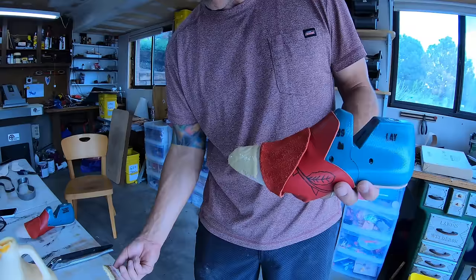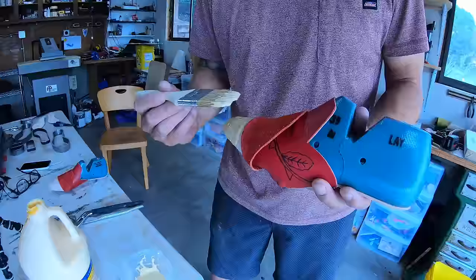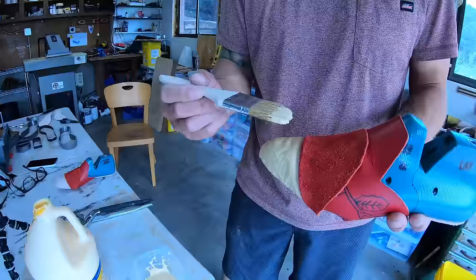This stuff will harden up real good, and once it is hardened up, I will go in there with a file and make sure there's a smooth transition right where it starts, so you don't see it through the leather once I pull that up over it. After that there's no big lump line kind of thing.